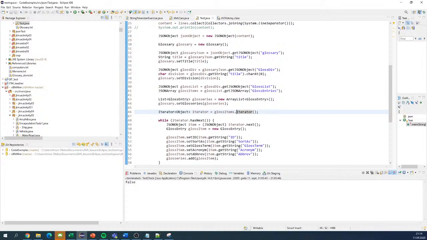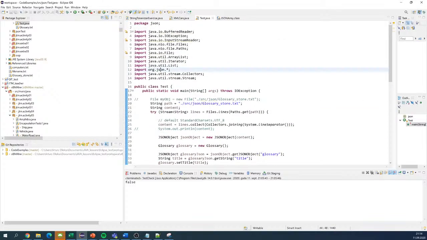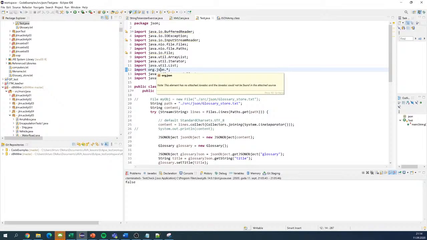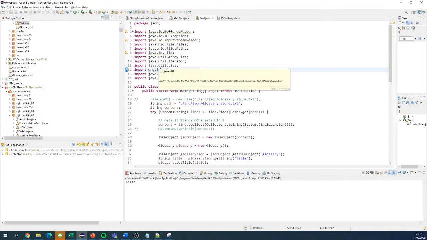Maybe the reason is that the version is different. Can you please show where your JSON is located? Where's the JAR? Yeah, that's the JSON, and where's the path to it in your M2 repository?